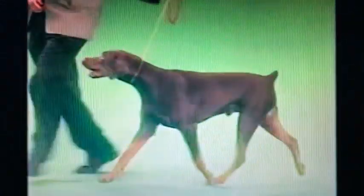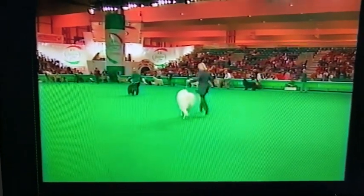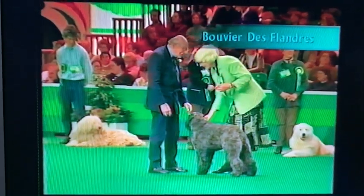Moves very efficiently and effectively. Spread out all around the green bays in the big ring. The judge for this year, Lionel Hamilton-Rennick, a man with an enormous amount of experience. First up, the Bouvier de Flandre champion Kaynix Zena, winning best of breed at Crufts at just 18 months old for owner breeder Carrie Wilberg.